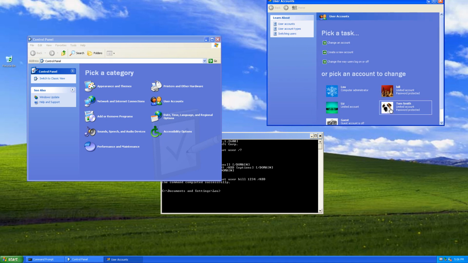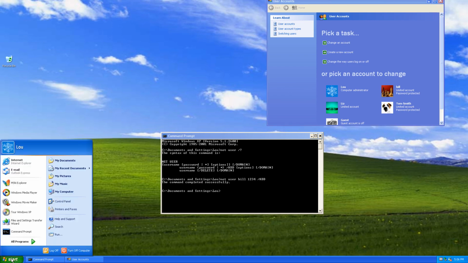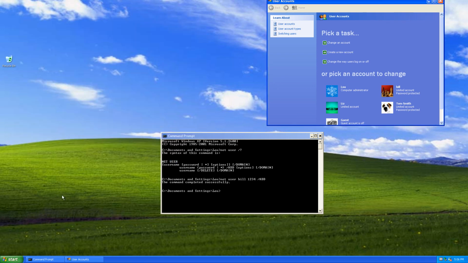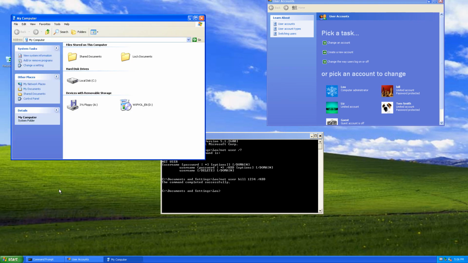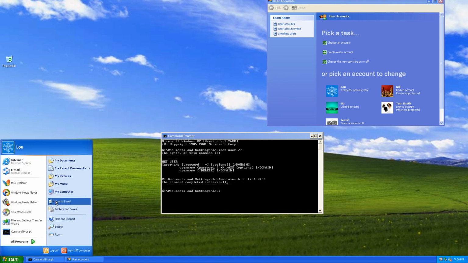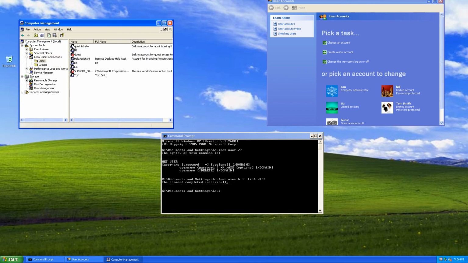We have the Bill account, we have the Smith account that we set up. And now if we right click, and manage, and go to users. There's our Bill account. So by default this will be a limited account.